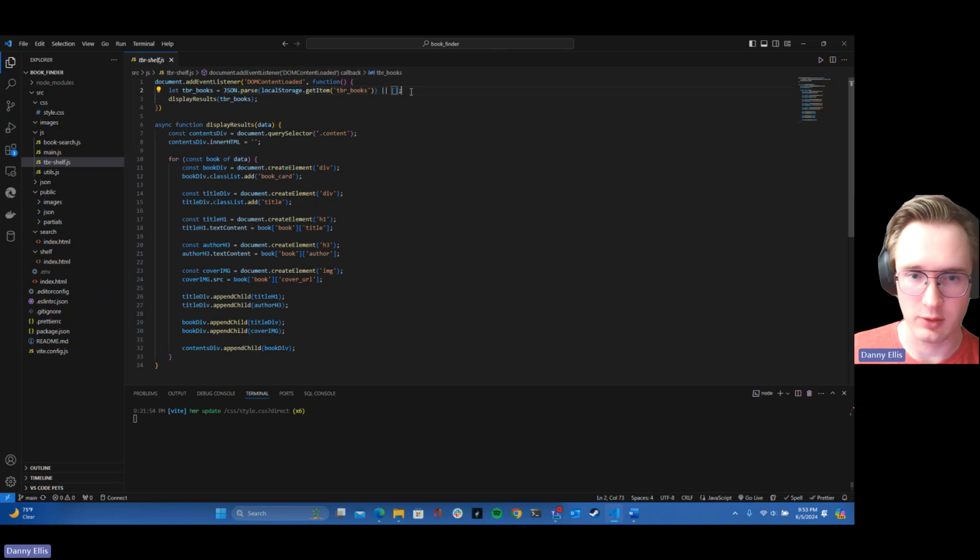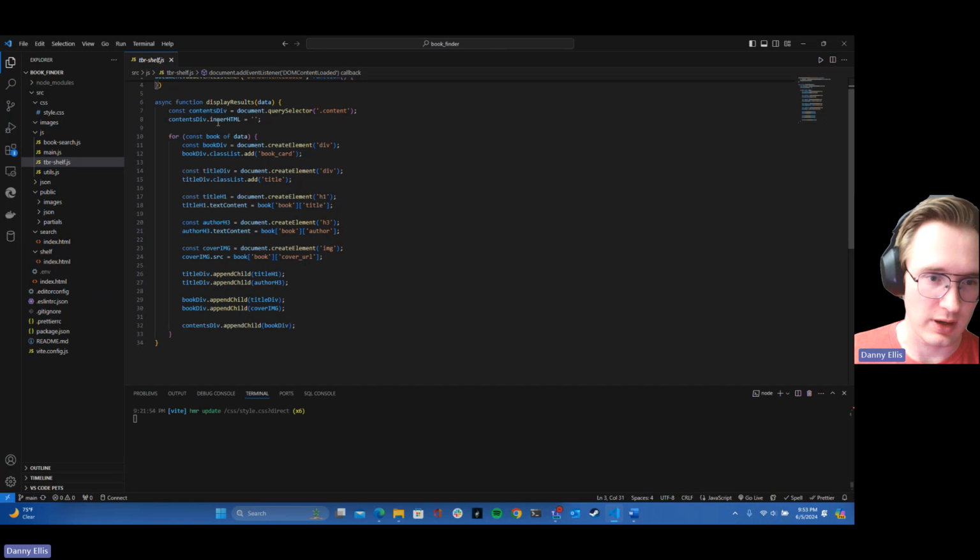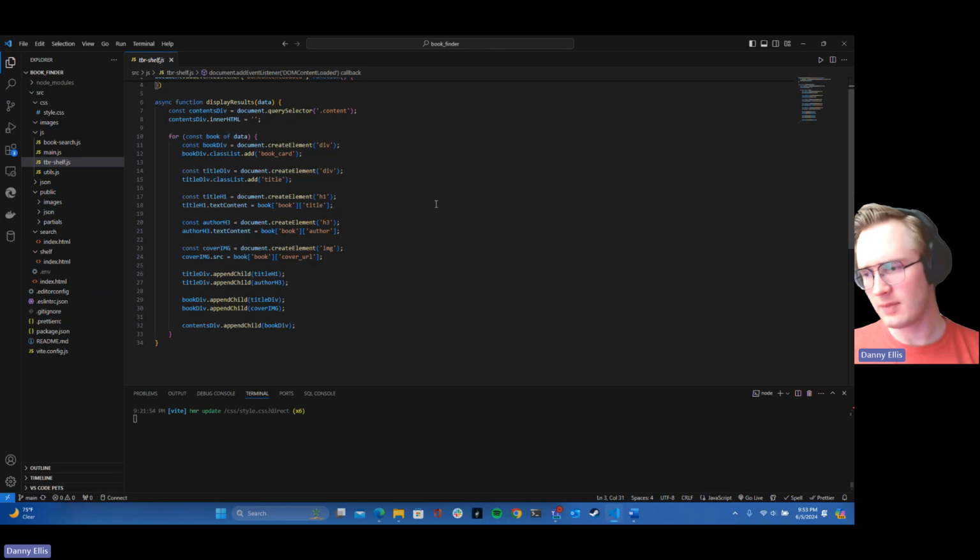If there isn't any, it just loads an empty array, an empty list, and then it goes through and displays that information. This is a pretty simple function, but it just goes through and creates a div for each of those elements and a div for the title and the author, and then it just appends them to the body of the page.